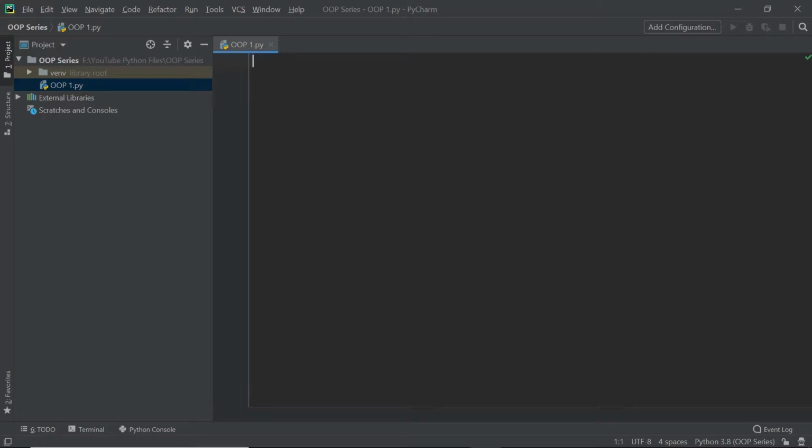Now let me answer the question, why do we use classes and objects? And the simple reason, the one single reason why we do this is because most things can't be described by a single variable. Let's just take the example of a book. Now it's almost impossible to just describe an entire book with just one variable. Like sure, you can describe the characteristics of the book each with a variable, but you can't describe the entire book itself with just one variable.